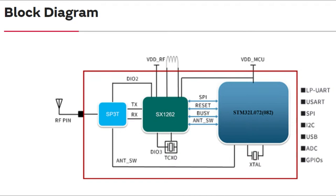This is a recent chip — they've got driver code for it, which I'll show in a moment. A lot of the code we've used is for a slightly different chip, the SX1276, so this is a more modern one. It's connected over SPI — you see SPI, reset, busy, and antenna switch — connected to a built-in STM32L072 or 82. It's also got a crystal built-in, so all you need to do is provide power. The bottom pads break out USB, UART, I2C, SPI, ADC, GPIO, etc.